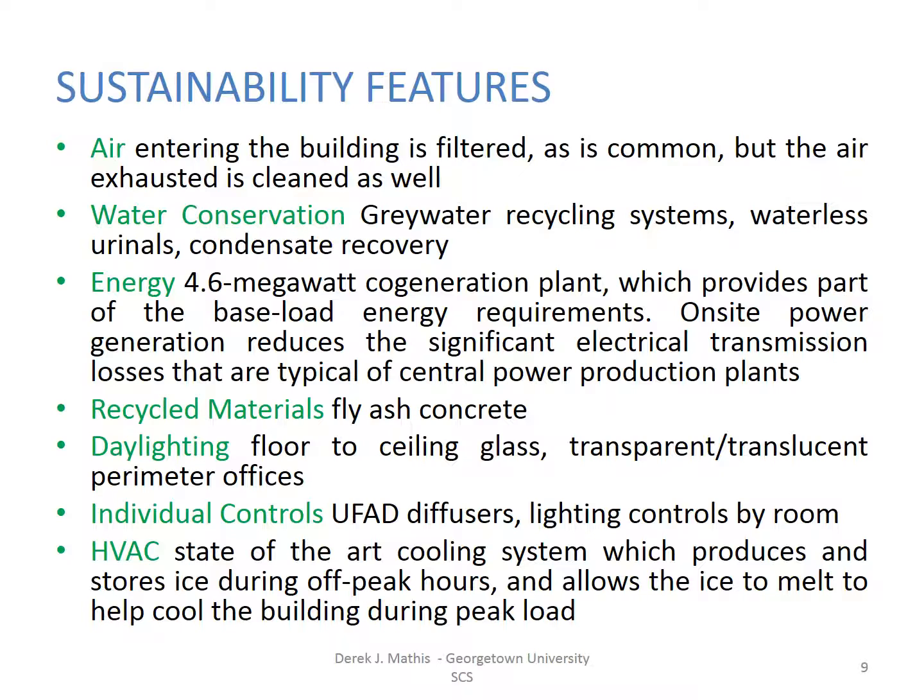The tower proves to be perhaps the best example to date of tapping into on-site generation. A 4.6 megawatt natural gas-fired cogen plant, or cogeneration plant, provides 2/3 of the building's electrical demand and is expected to reach 77% efficiency. It means zero transmission. The usage of energy is also maximized to provide the least amount of stress on the surrounding grid.